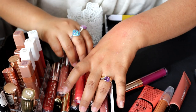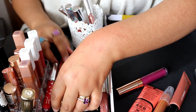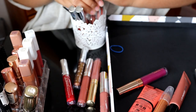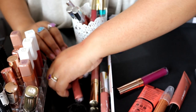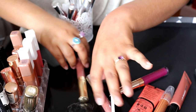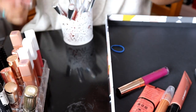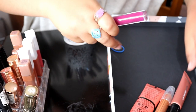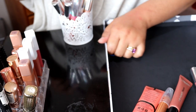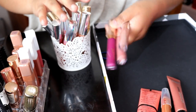So these are all keeps. Did we declutter anything? Yeah, we did. We decluttered these three from this.